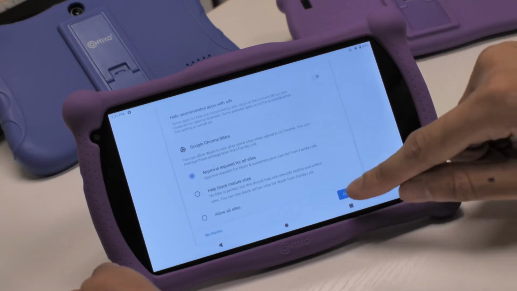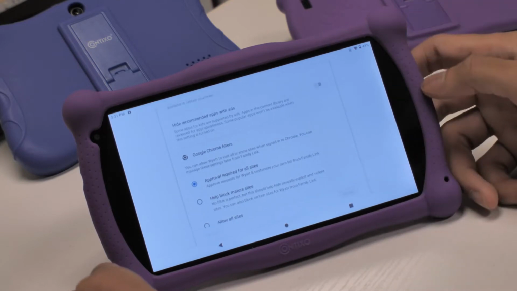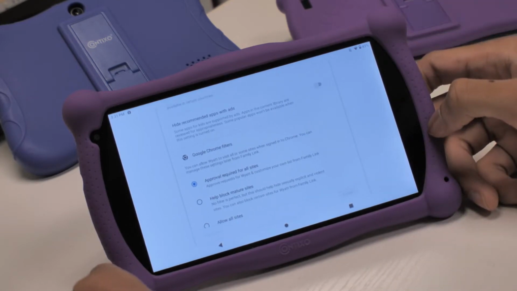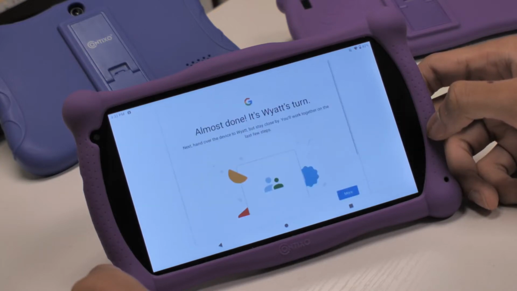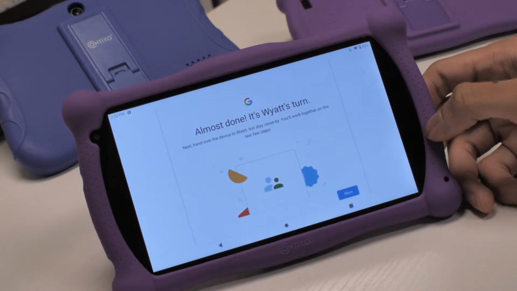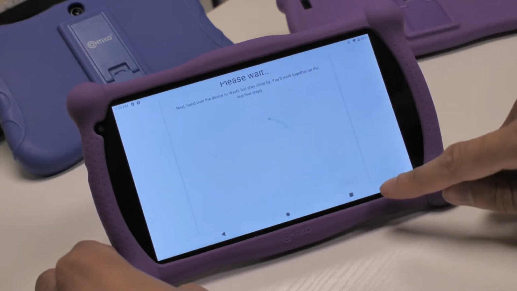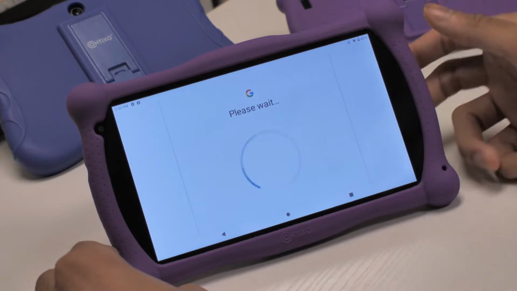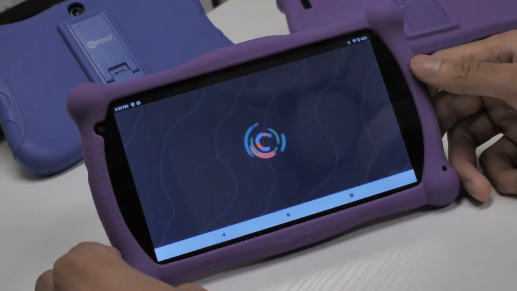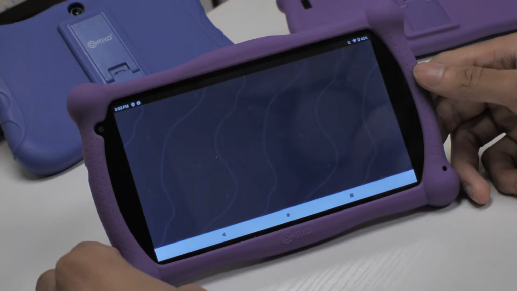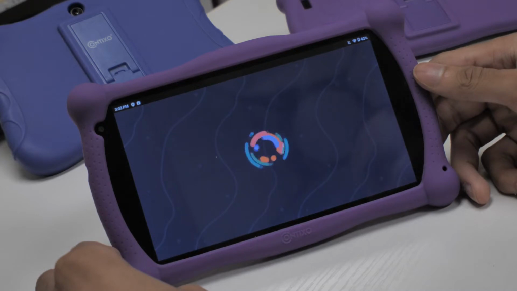So, once you have completely set up your Google Kids Space account for your child and their tablet password, you will land on this page saying, "Almost done, your turn." This is the section where your kids will be involved with the setup. So let's go ahead and press next here and get them nearby so they can help us with the next step. In our next step, it's going to ask you to pick what you like. Keep in mind, this is based on your kids' interest and not yours.